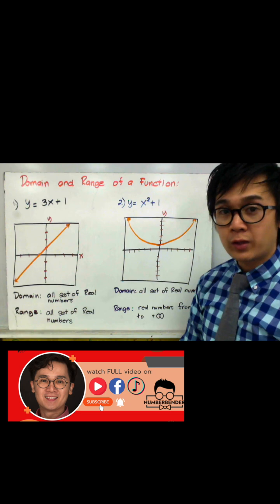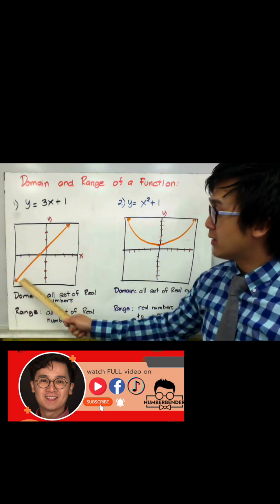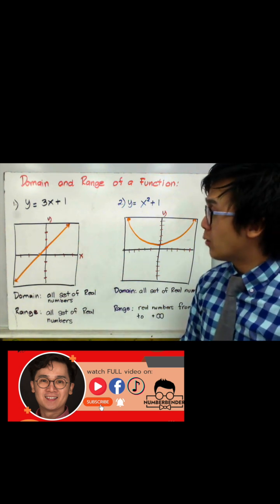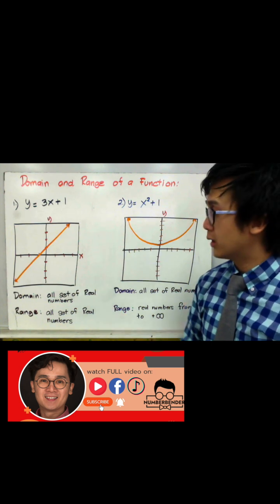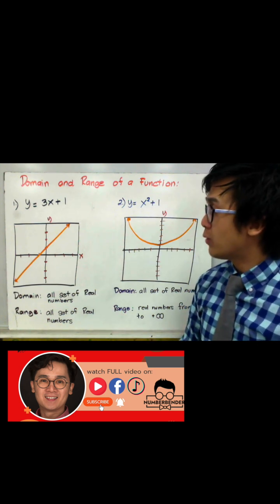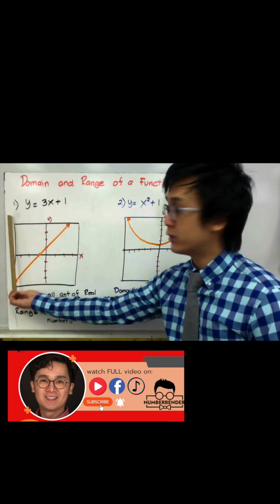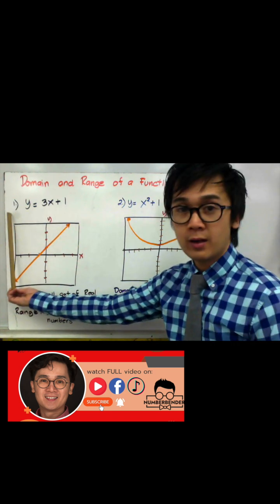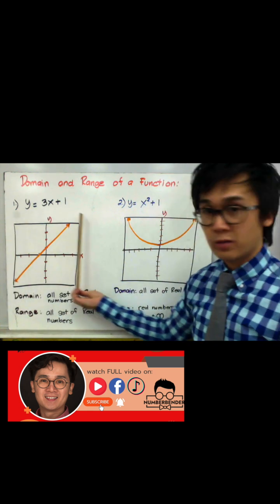And y equal to 3x plus 1 is a linear equation represented by a line that is increasing from left going to the right. Now, to describe the domain of this particular function, we're going to visualize it using a ruler. The easiest way to understand the domain is, when we are working with the domain, it means we need to use our ruler to travel across the x-axis. So it's going to be moving from the leftmost side of your function going to the right.